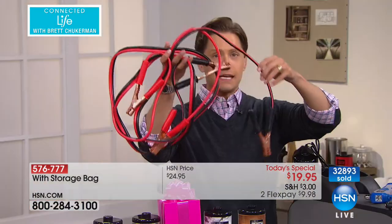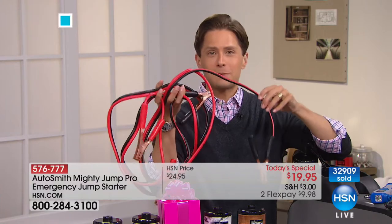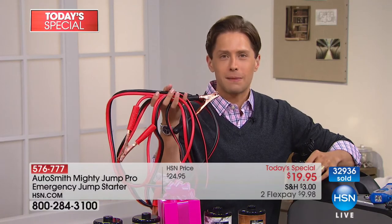I mean, you can get rid of these. They're old, they're probably dirty, you know, they're rusty. Gosh only knows if they work anymore, and they take up space in the trunk of your car. You can literally throw these away and never worry that you're going to accidentally fry a Good Samaritan's car that stops and waits for you. And again, I go back to the garage.